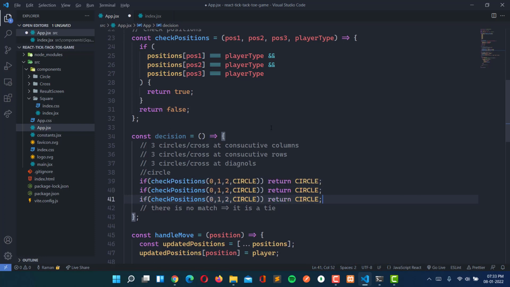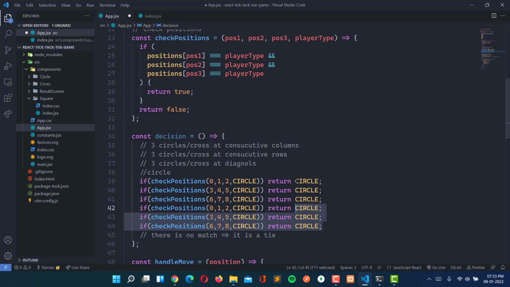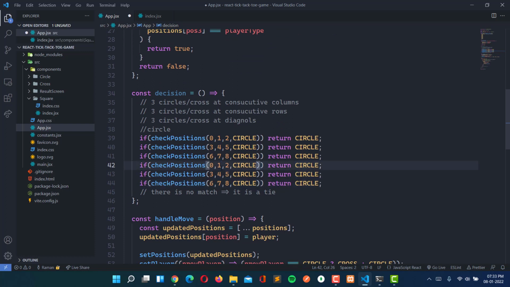And the same thing we are going to do for the other positions. That will be 3, 4 and 5, and then 6, 7 and 8. I'm going to copy all three, and then we check the columns.